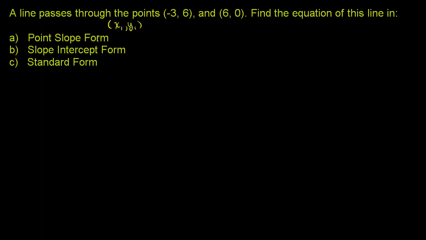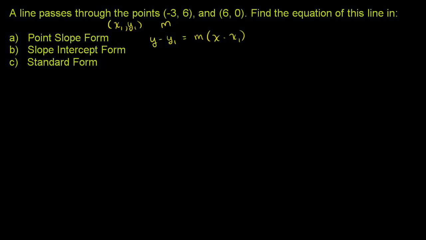But point-slope form says that if I know a particular point, and if I know the slope of the line, then putting that line in point-slope form would be y minus y1 is equal to m times x minus x1. So for example, if the point (-3, 6) is on the line, then we'd say y minus 6 is equal to m times x minus -3. So it'll end up becoming x plus 3. This is a particular x and a particular y. It could be -3 and 6.